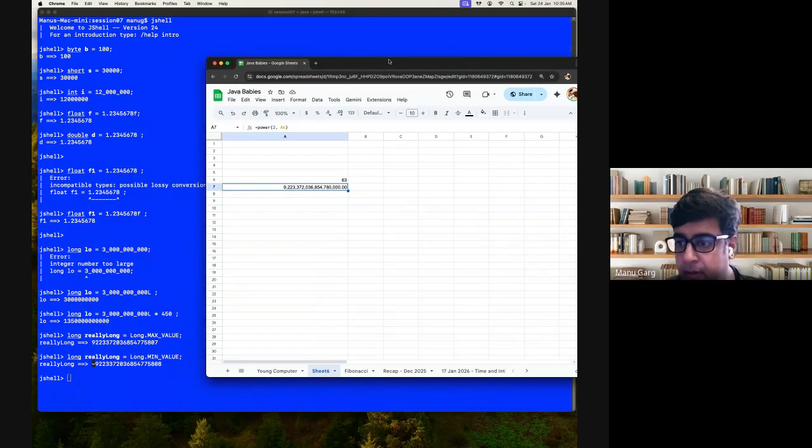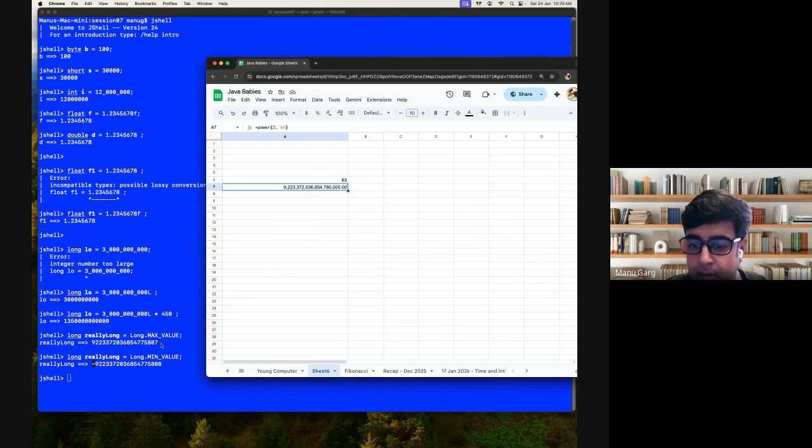Let's compare it with this one. 922,33720,36854,780. Java basically ends at 775. So looks like Excel has more capabilities.